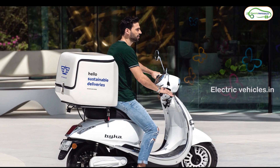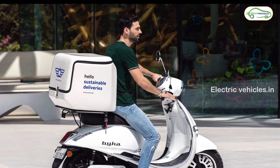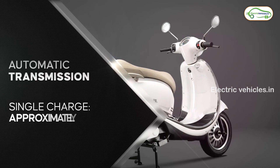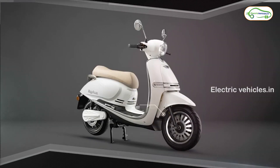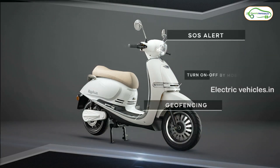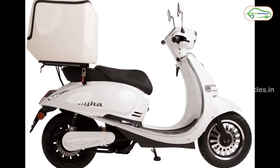This vehicle consists of hydraulic brakes for both front and rear wheels. This vehicle can travel 90 to 150 kilometers on a single charge. Looking at the features of this vehicle, it has real-time tracking, mobile app connectivity, geo-fencing and SOS alert. A food delivery box is also provided with these.